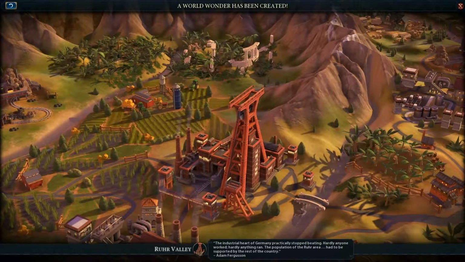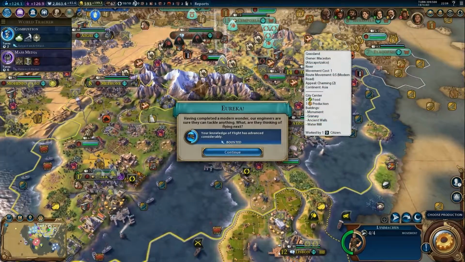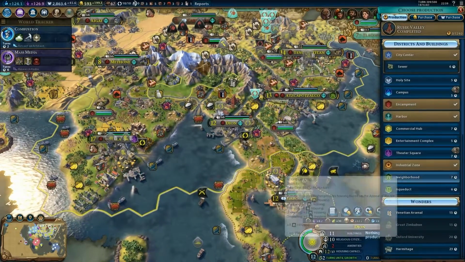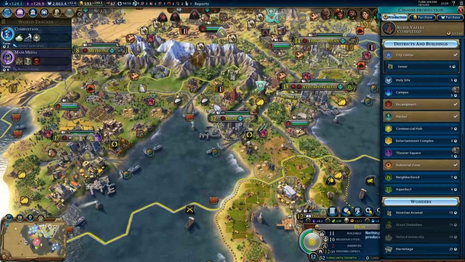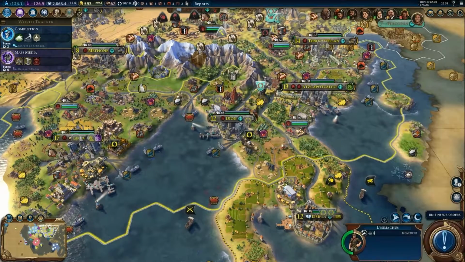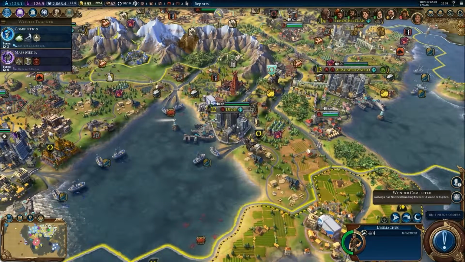Wow, cool. Technology of flight has advanced considerably. That is good. So where are we short of? We are not necessarily short of housing, but housing is something that we can actually use quite nicely here.